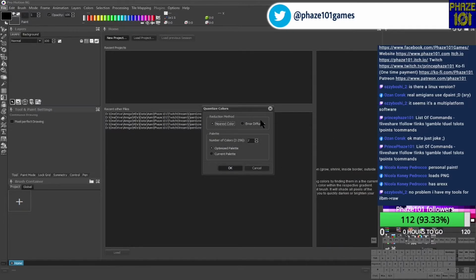So I opened a normal image, you will see what it is in a minute. I'm going to tell it I want it to be 16 colors. This is a normal PC image taken with a camera. I'm going to tell it I want 16 colors and optimize the palette, to the nearest color. So when it loads it, it's going to do that already.